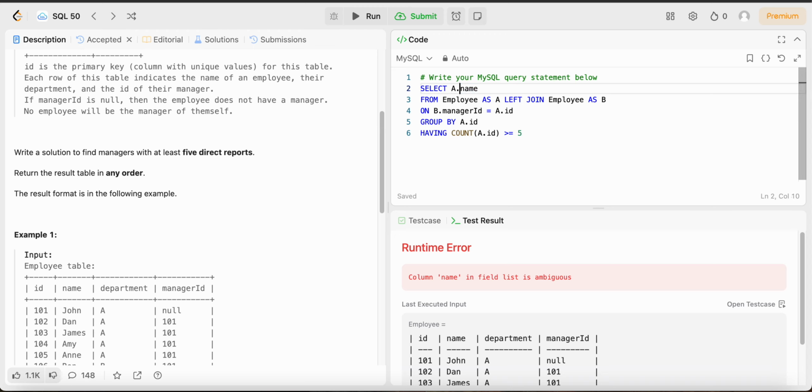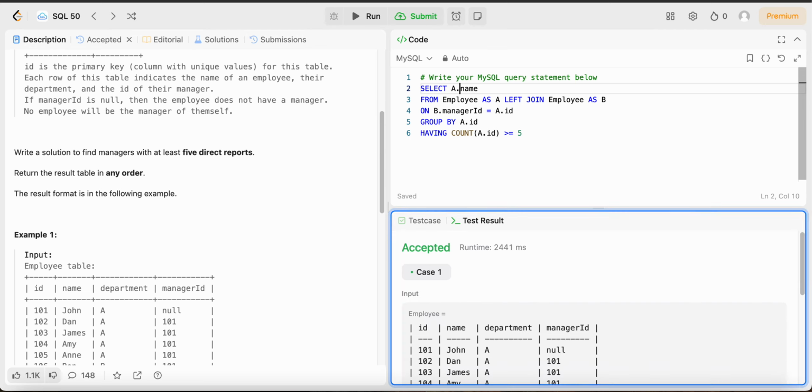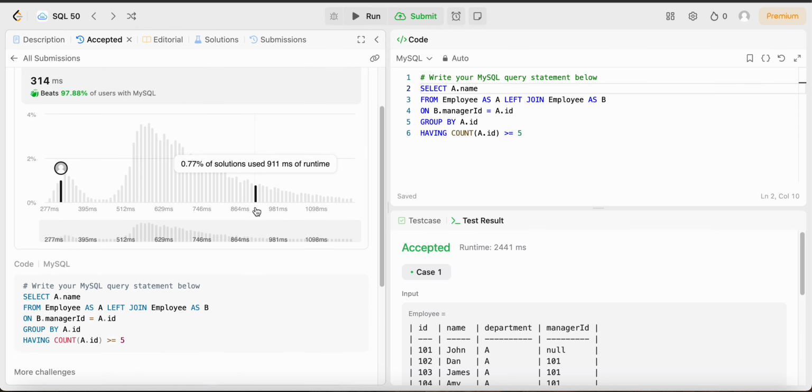Okay, so it should work now. Awesome. So let's try submitting it. Great. Okay, so as you can see, my solution was accepted, and yeah, that's how you solve this question.